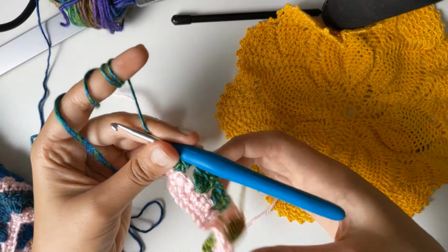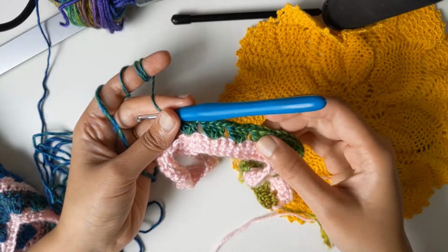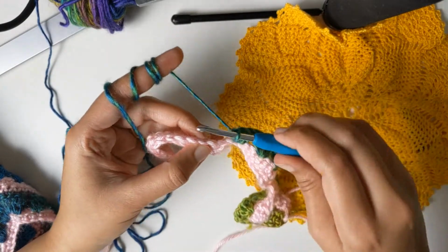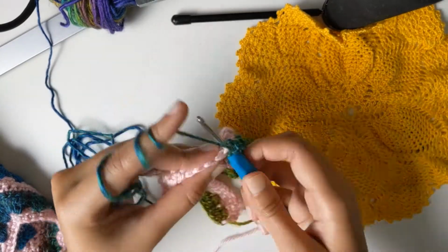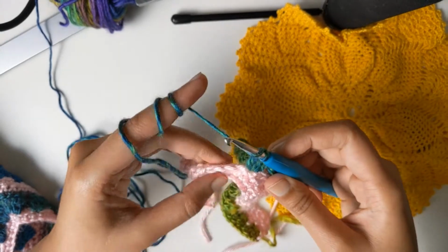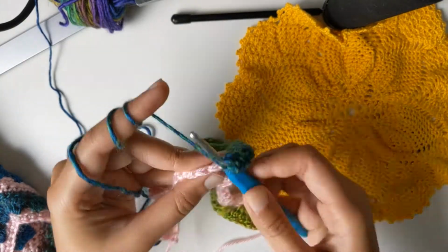So now that I've got 5 clusters of 3 double crochet, I know I have hit the valley. 2, 3, 4, 5, and I need to skip 2 to maintain the V structure, and then start the next chevron going uphill. So that's gonna be the same thing. 3 double crochets, chain 1, skip 2, 3 double crochet. And you're gonna repeat this for as many chevrons as you have till you are left with 3 stitches in the end.